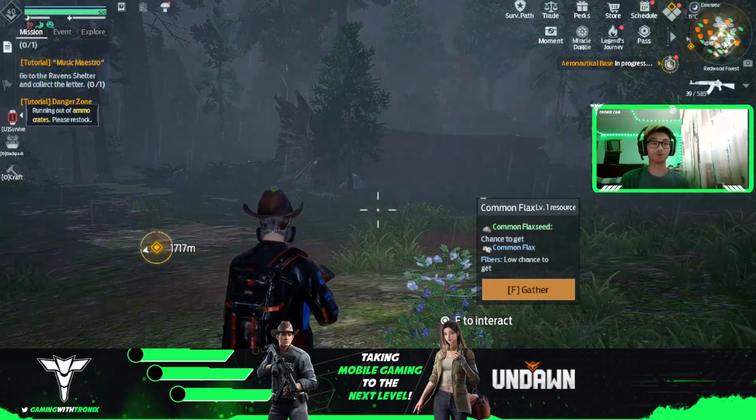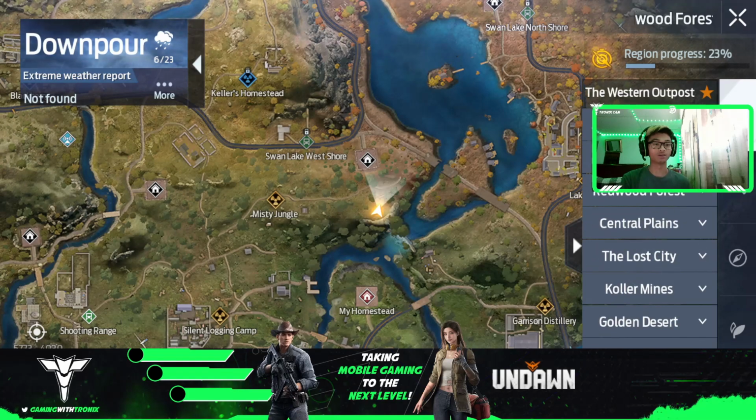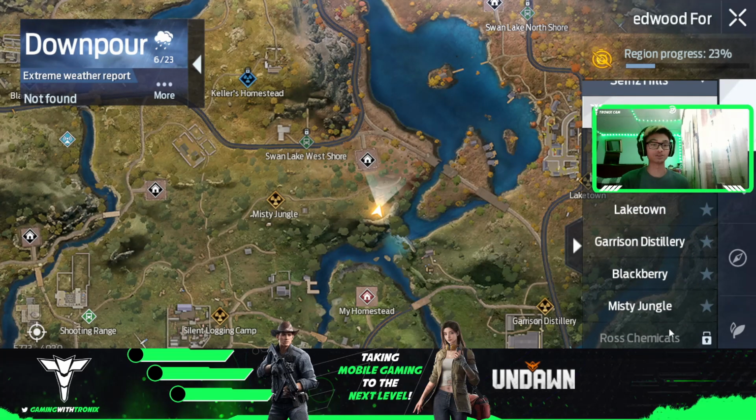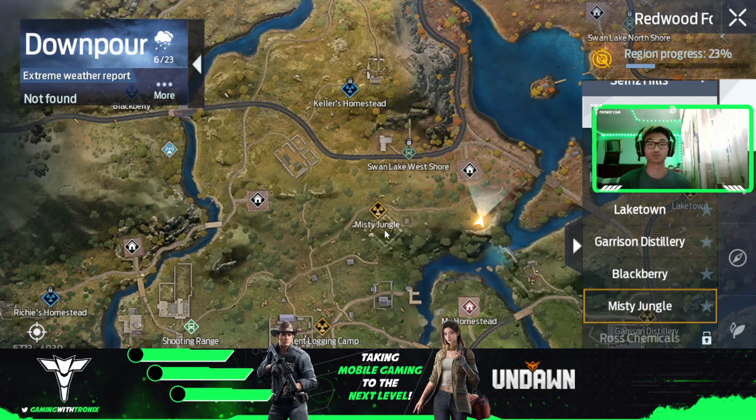We are currently in Redwood Forest. Look at your map, we are at the Redwood Forest here, near the Misty Jungle. If you don't have this unlocked, make sure to go do so. Normally you have this unlocked, and of course, getting the satellites will widen out the map so you can see the whole entire map.